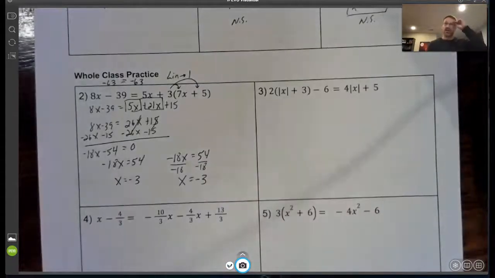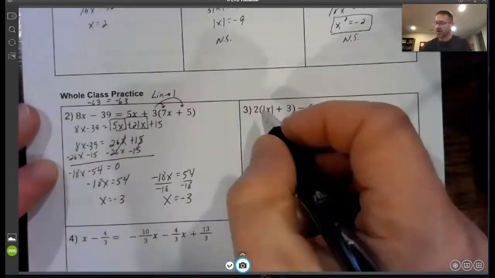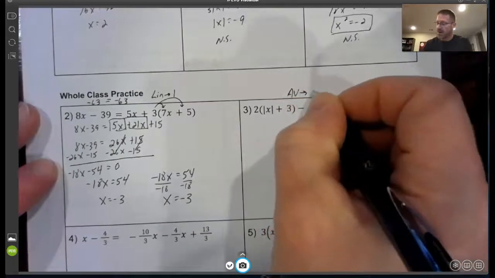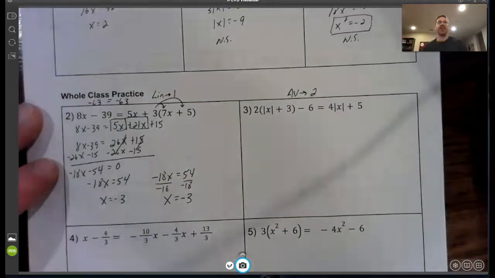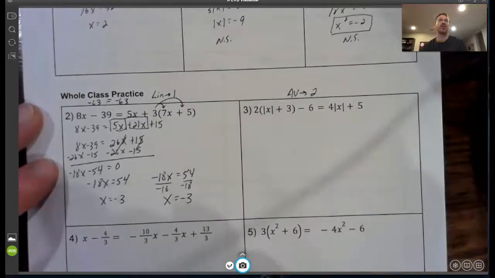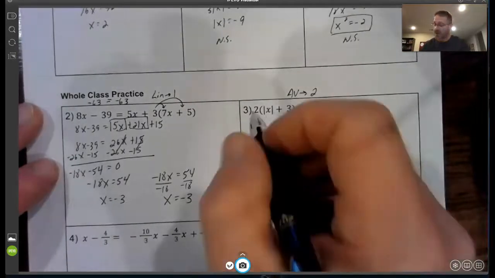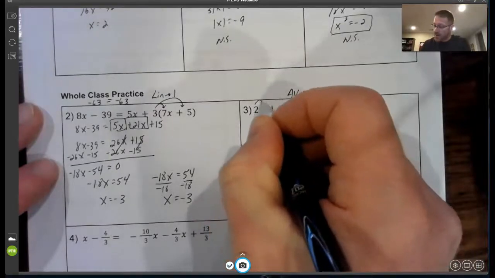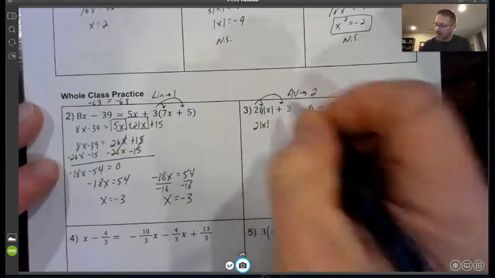All right, so now let's move to number 3 here. Once again, I look at this. It is an absolute value equation. I'm looking for 2 solutions. So step 1, distribute if you can. Do you see parentheses? Are they open? Yes, I see parentheses. Yes, they're open. There's no exponent here closing them off. So I'm going to distribute. Now, once again, this is absolute value of x, and the number in front is a 1. So this is 2 times 1 there. So that's 2 times absolute value of x, and then I do 2 times 3.